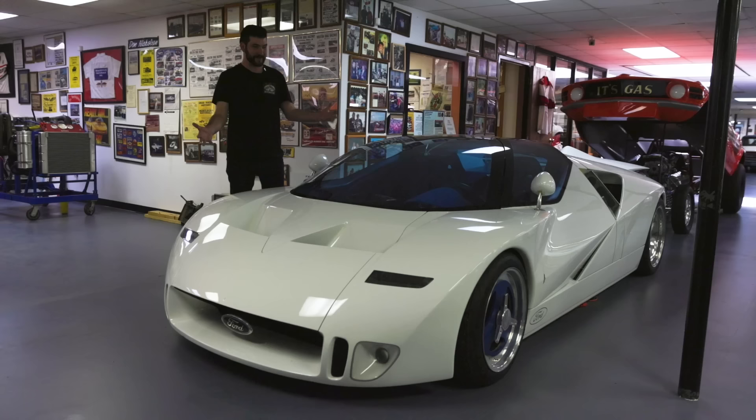I really like the white and blue and I think that complements it very well. Everybody who knows me knows my dream car is a white and blue Shelby, so this is right up my alley. The rims look good, the headlights look good. It's very futuristic even to today's standards.